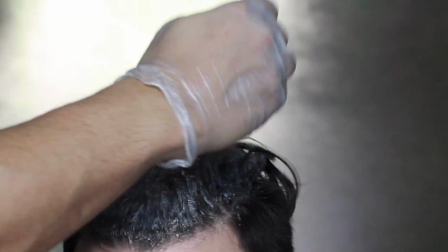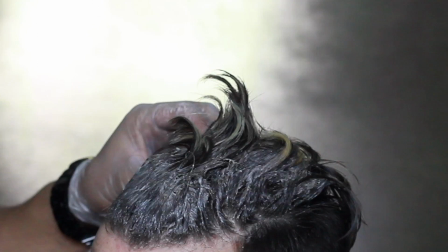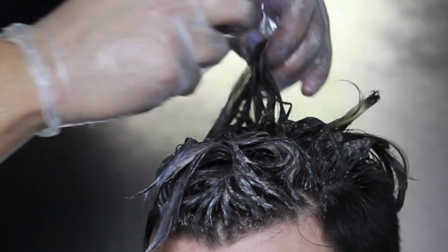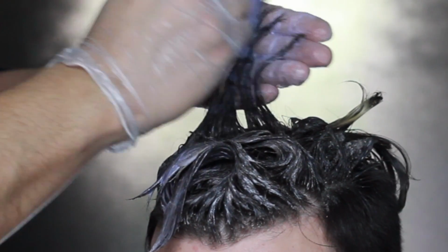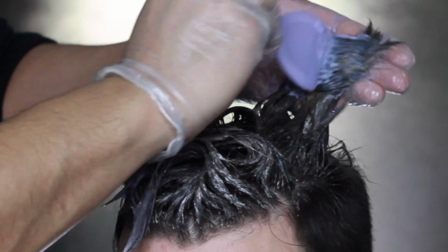and now we're gonna apply the lighter shade. Look, it looks purple right now. We want to apply that to the tips of the hair. Make sure you blend it thoroughly to the hair because you don't want any yellow white spots in the hair. The leftover dark shade, we're going to apply that to the sides, even though we're gonna shave this off.